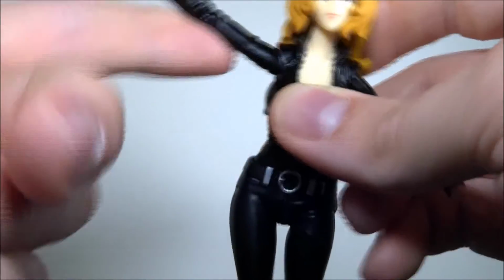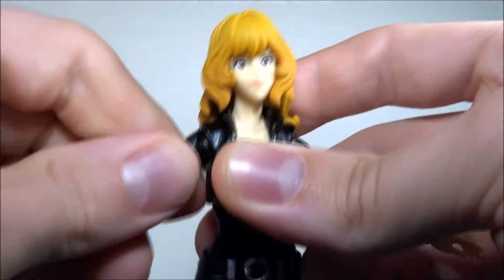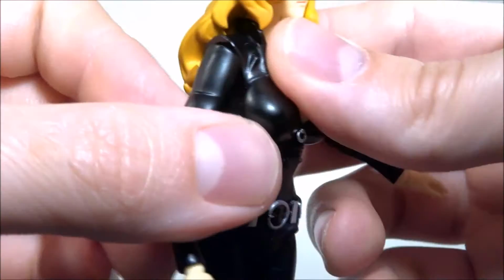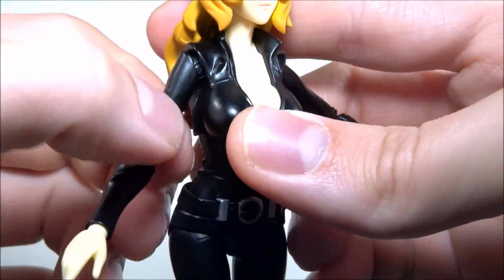Then shoulders move up and move down. It's one of those things. No, don't pull it out. Actually, there's no floaty piece in between there. There's nothing there. Just a sculpt, and where it ends.